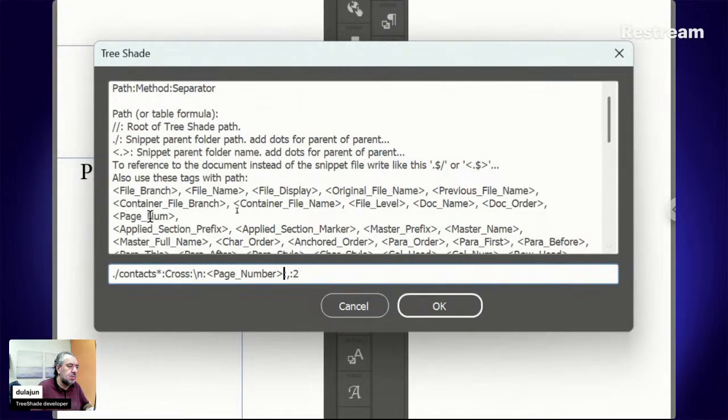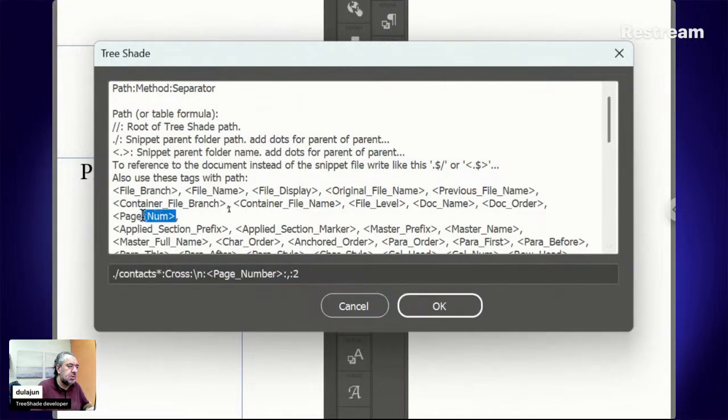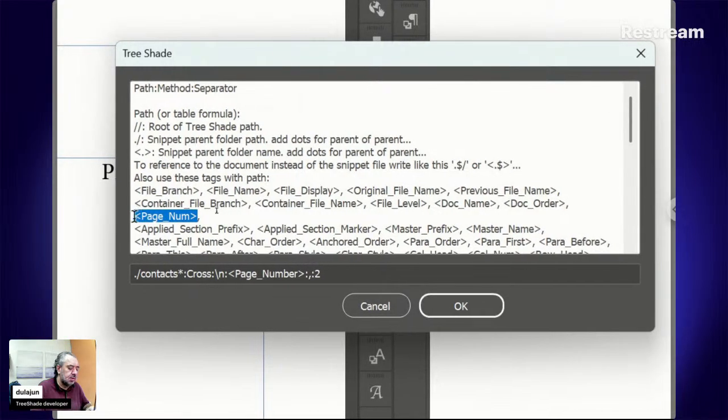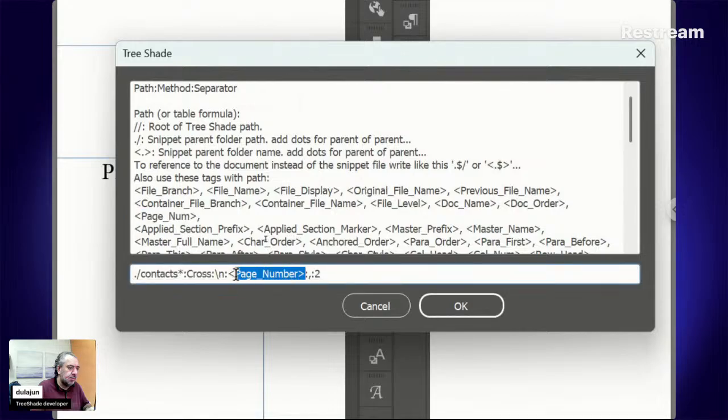This is page number. Actually page num. You can copy and paste here. Or you can write just PN, abbreviation for the first character of each word. PN, only PN. Okay.